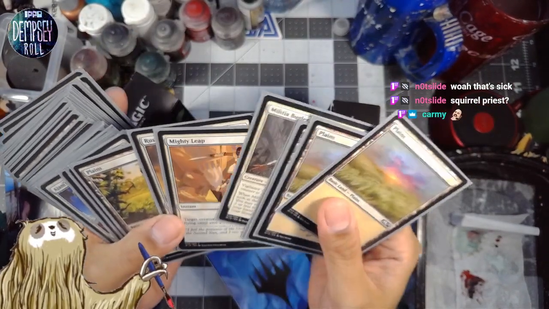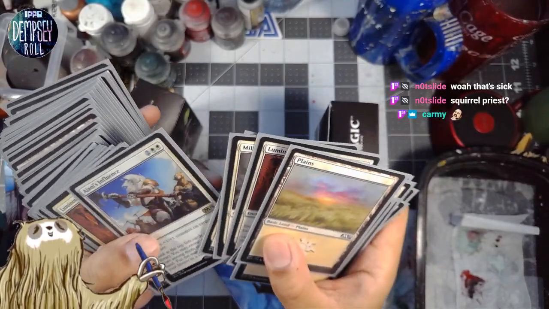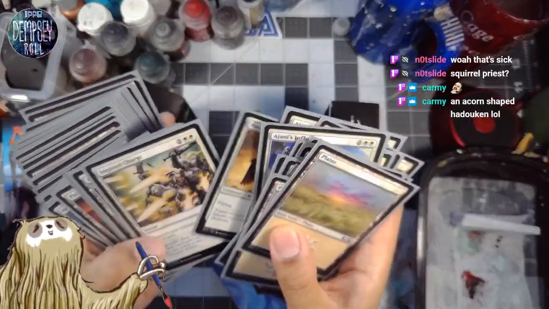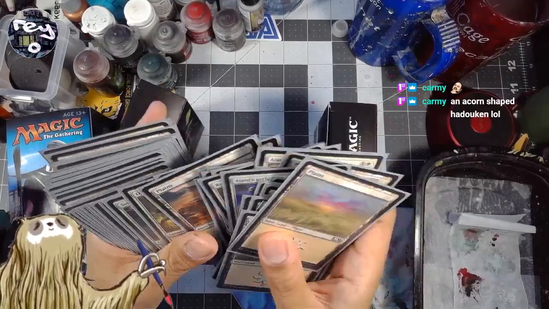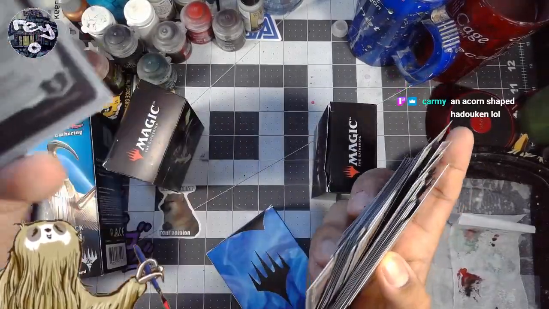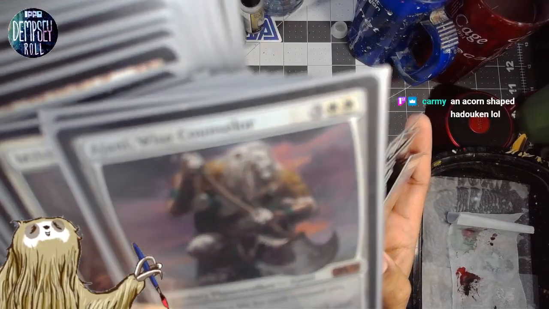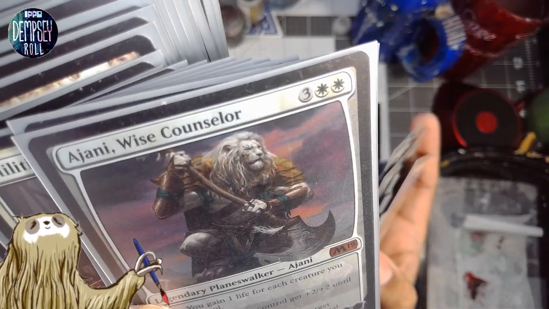This is the Ajani deck, I think. Yeah, the art in Magic the Gathering is really nice. And they make miniatures for Magic the Gathering. I would like to get some. Maybe I'll get some soon. Like Ajani, if I could find Ajani. That would be cool. An acorn-shaped Hadouken. Yeah, getting a Johnny miniature would be neat.